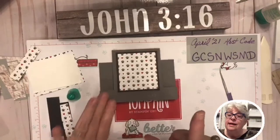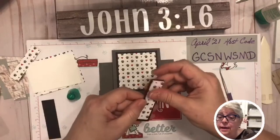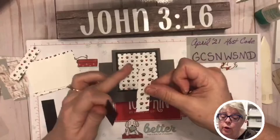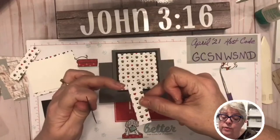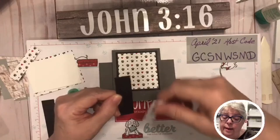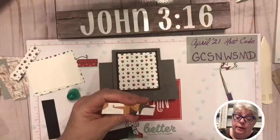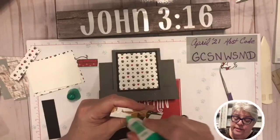And speaking of my stash, I'm going to show y'all how I did a little bit of organizing. Okay, now these pieces here, this is 3 by 3/4. So this became 3 1/4 by 1. Okay, you always want to go up just a quarter. And that makes it an eighth larger on all sides.